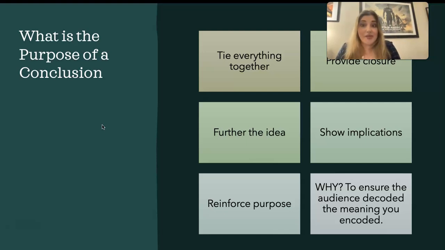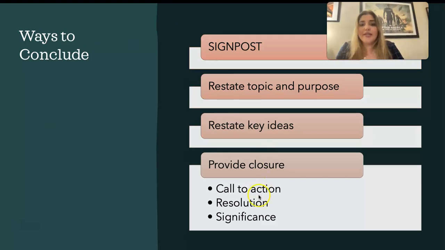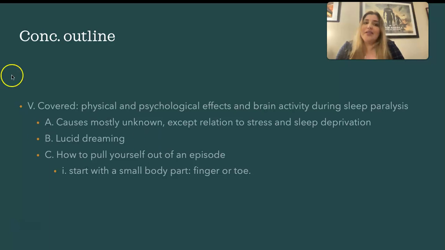I thought at 19 I was being possessed by a demon. I'm not lying. I was like, what just happened to me? Doing research and understanding what it really was really helped me with my mental health, because I thought I was going crazy. And then if it's a persuasive speech, we'll go over that later in the semester, but if it's a persuasive speech, you would then have a call to action or something. All right, and there you go, call to action right there. And then here's the conclusion outline.